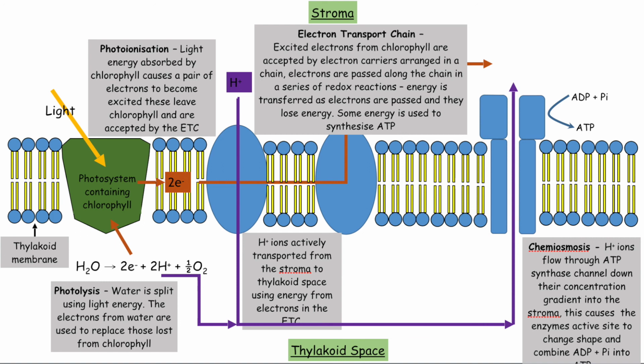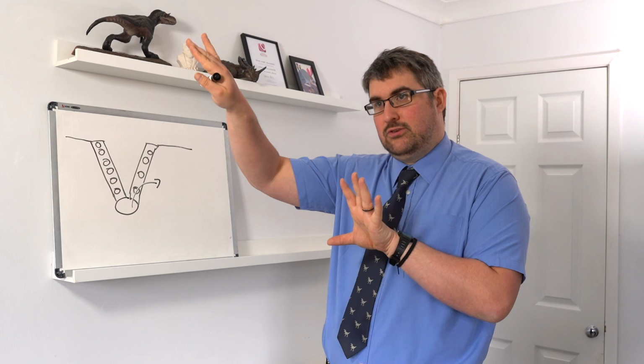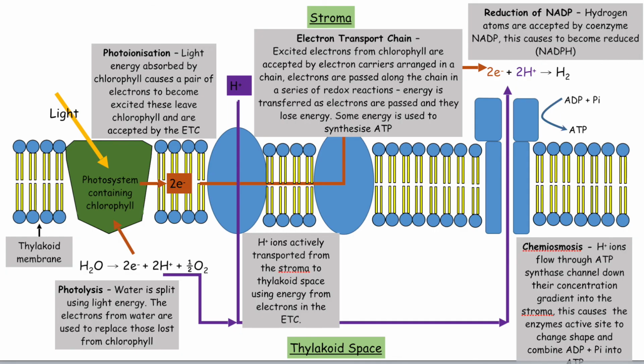So don't forget to include that keyword of chemiosmosis when you're describing how the protons are flowing out and referring to the concentration gradients and so forth. So those H+ ions are flooded back out into the stroma. They've done their work. Some of them are going to actually rejoin with those low energy electrons that have come off the ETC, the electron transport chain, and they're going to reform hydrogen atoms again.